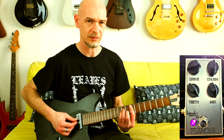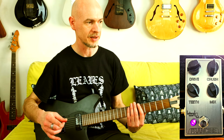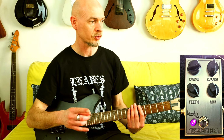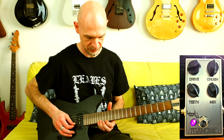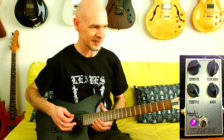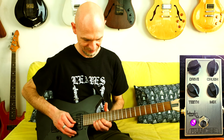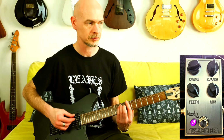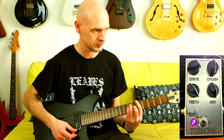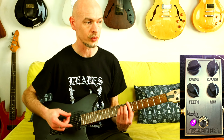Okay, so we're still keeping sparkly rather than completely ridiculous. We've got the crush turned down a bit further, we've got a little bit more drive on now, and you can hear, especially in the higher notes, we're getting that kind of ringing. What we call aliasing, where it starts to generate almost its own notes underneath things. But you're still getting the notes in there, and it's still fine with chords.